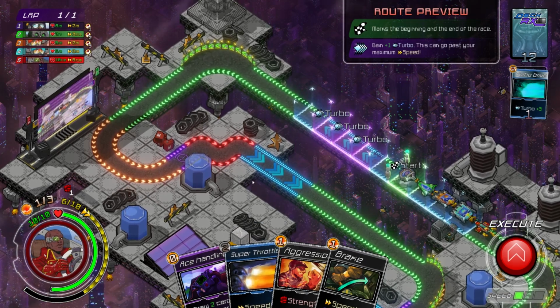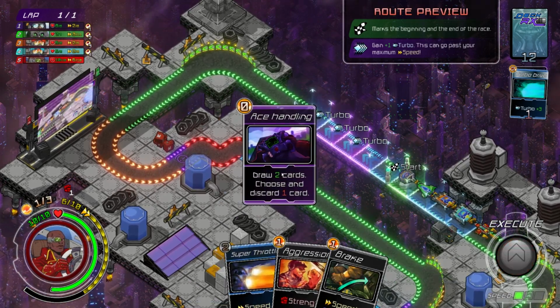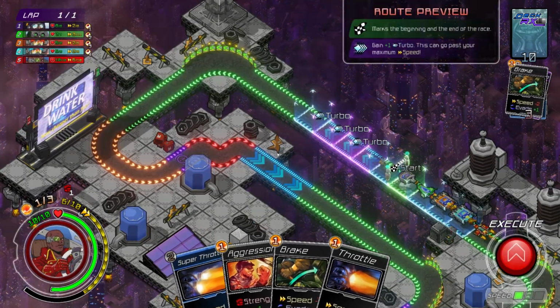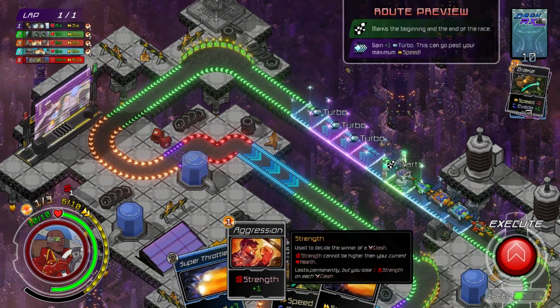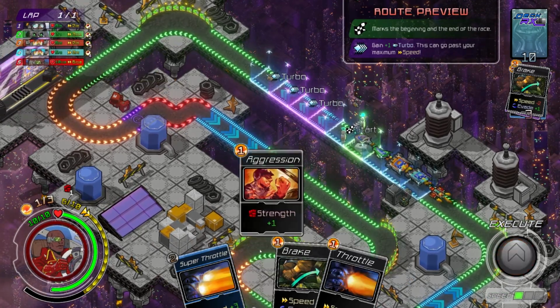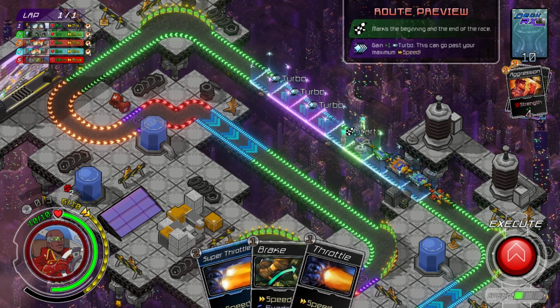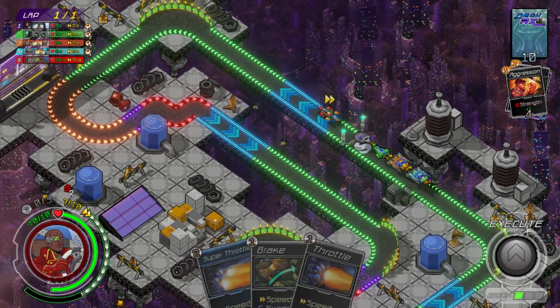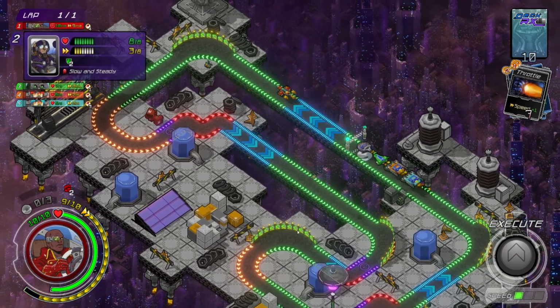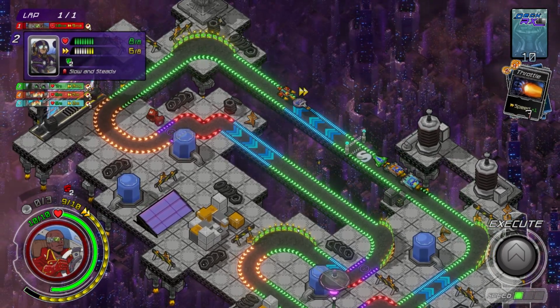Okay, and... Oh, no, that's Super Throttle. My bad. I guess we could go for you, see what we get. Brake, we'll discard that. That being said, maybe I should start building up strength, because we're going to be equal strength with these ones. So, yeah, let's build up strength a little bit further. Okay, let's go.